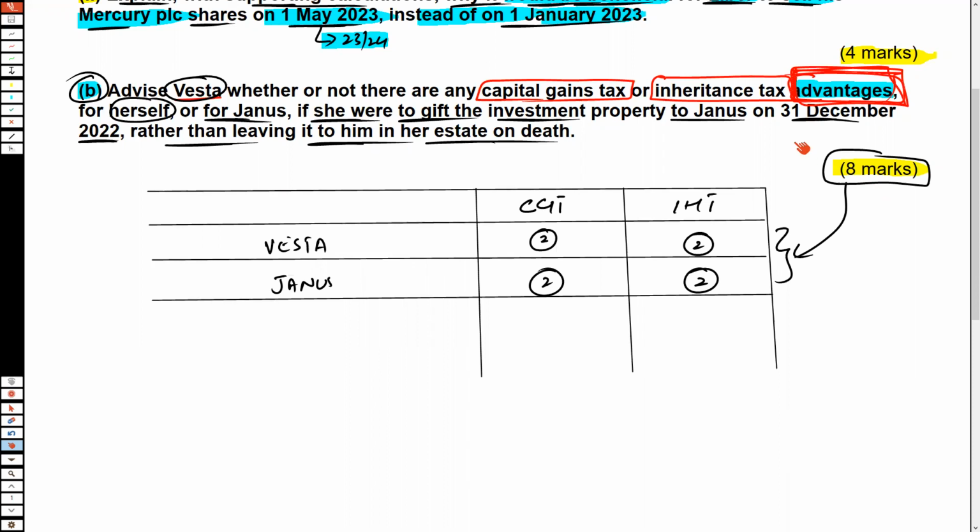This requirement is for 8 marks, and we have planned how we should answer an 8 marks requirement here. There are 2 persons and there are 2 heads to be discussed. So it means for each person under each head, there should be at least 2 points. This is how we shall be giving 8 points in our answer and would be getting 8 marks, 1 mark for each point.